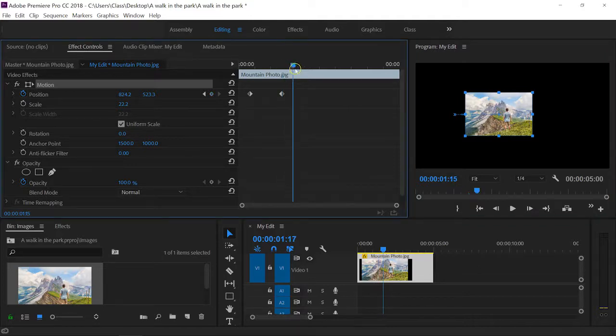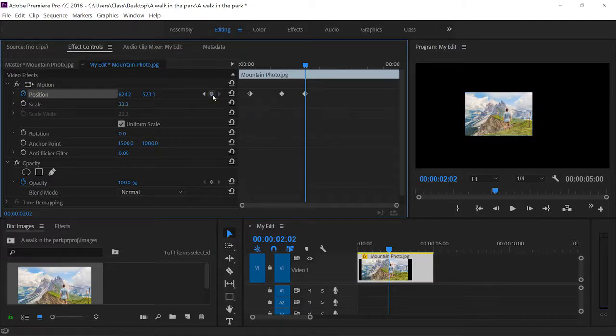So I'm going to move forward in time, and at this point I want to create that same exact keyframe again, but because I'm not making changes, Premiere doesn't know that it has to create automatically this new keyframe. So that's why I manually have to do that for that same value. And I can do that from this button right here, which sits next to your value. And that will only appear when you have your animation enabled. And by clicking on that, you can add a keyframe from the same value of the previous keyframe. So in between here, these two values are exactly the same, so nothing will happen, which is exactly what we want. Now let's move a bit forward in time.